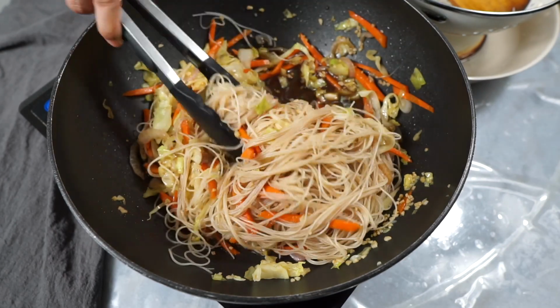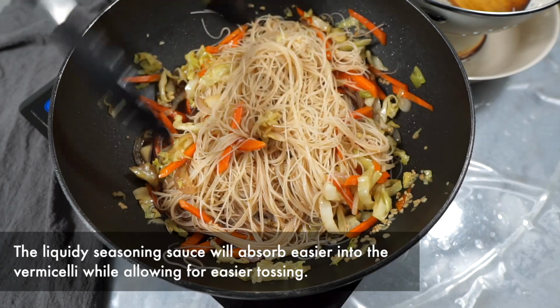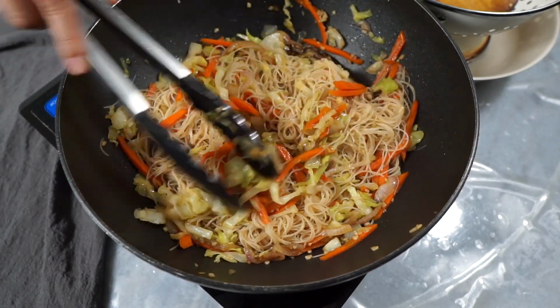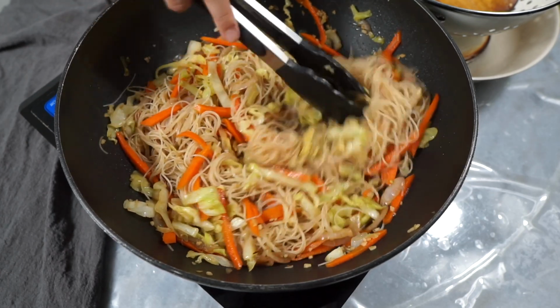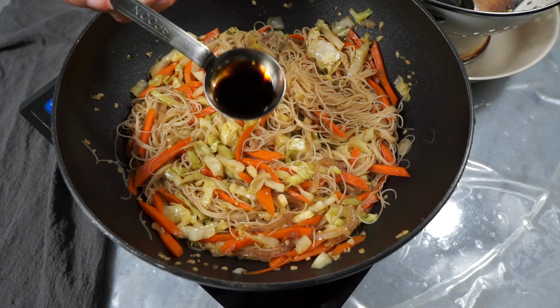You would notice the seasoning sauce is quite liquidy. You want this so that the sauce can easily mix with the vermicelli noodles. This is also why I like to combine the seasoning sauce first so that you can test out the liquidness. Just basically keep tossing through until the noodles have this signature dark shade.